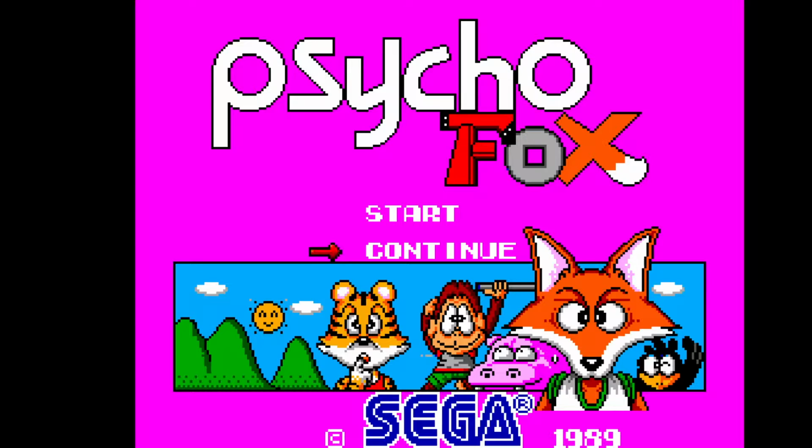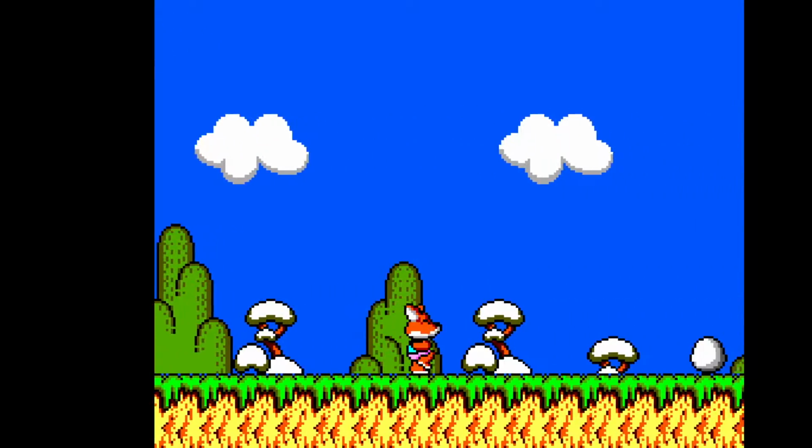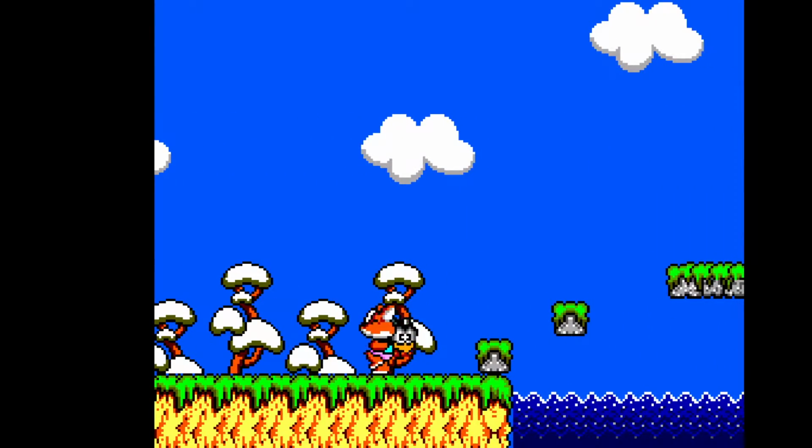Hey everybody, this is a grumpy old guy gaming, and today we're going to look at a game I probably haven't played in about 20 years. This is Psycho Fox for the Sega Master System. I'm going to go ahead and cue it up. We are going to start as a fox with the power to shapeshift. Our fox is our base character and therefore has all around decent abilities.